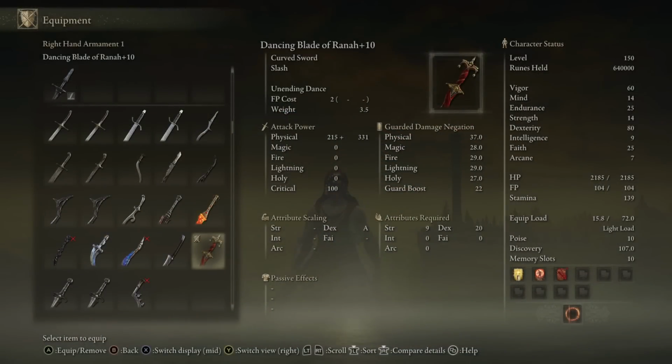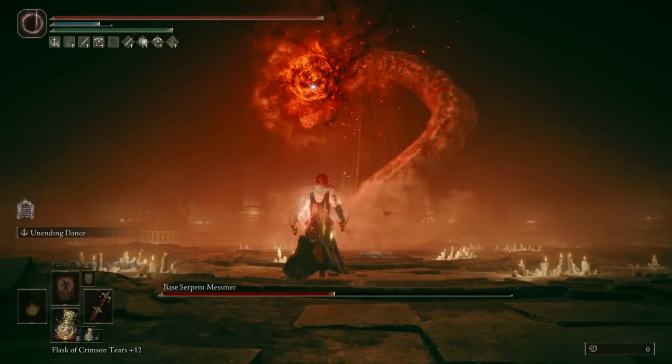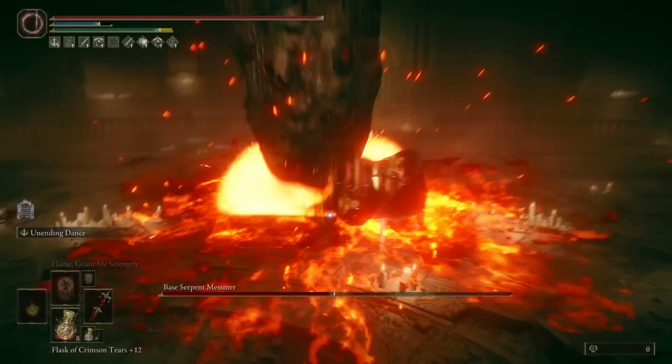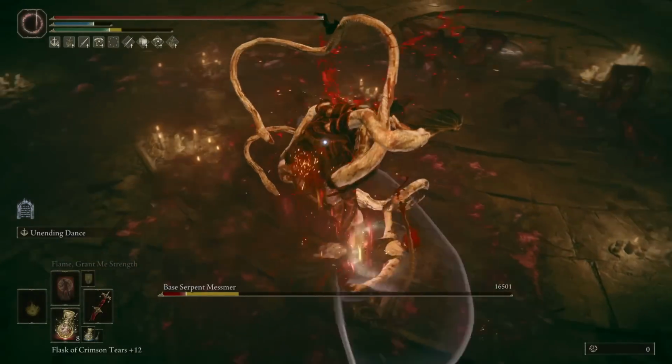What this is then is a build focused entirely around the Dancing Blade of Ranah, a new extremely high dexterity scaling weapon that is paired curved swords, with a unique Ash of War called Unending Dance that has you just spin and spin like a beautiful ballerina of death because you're also holding swords.